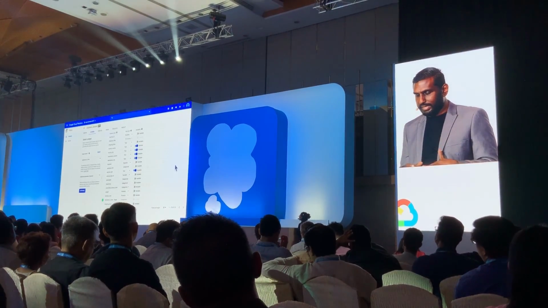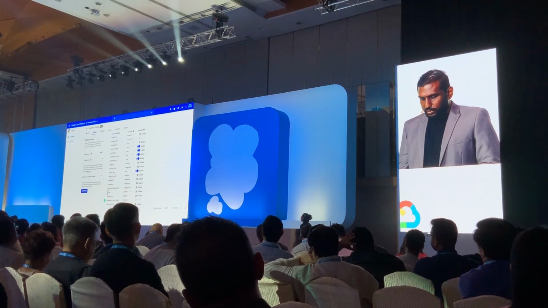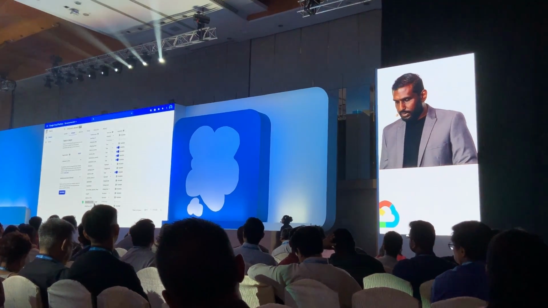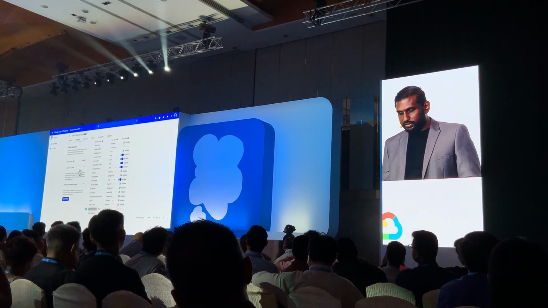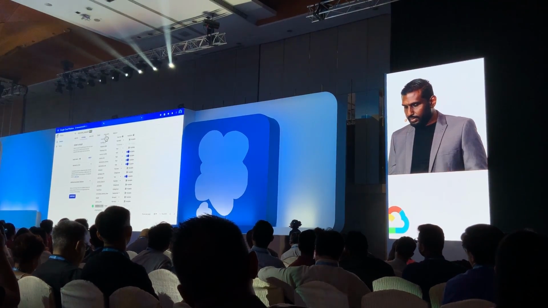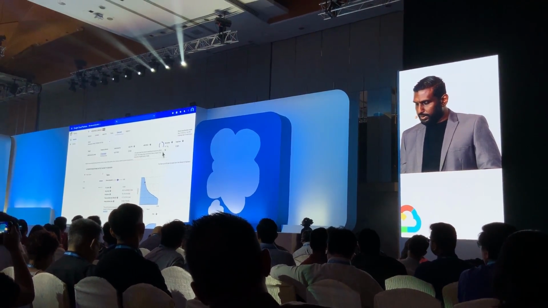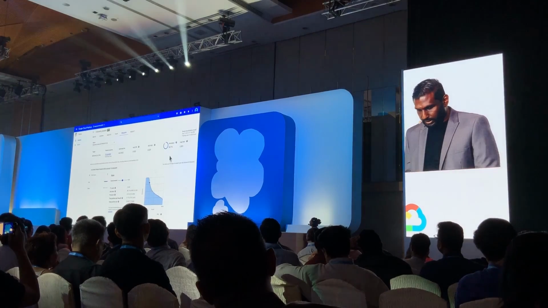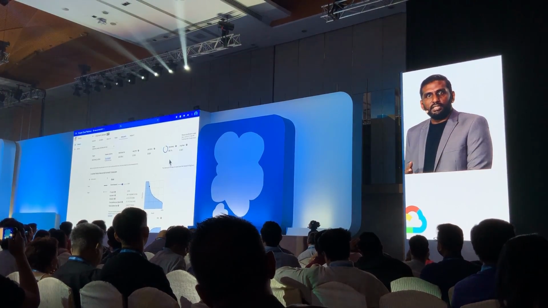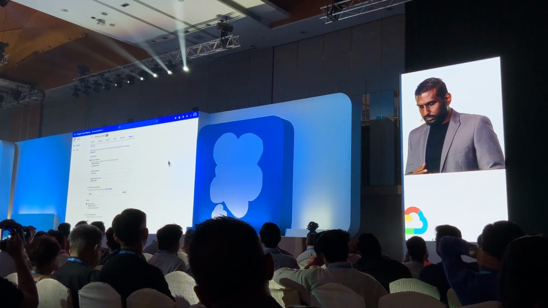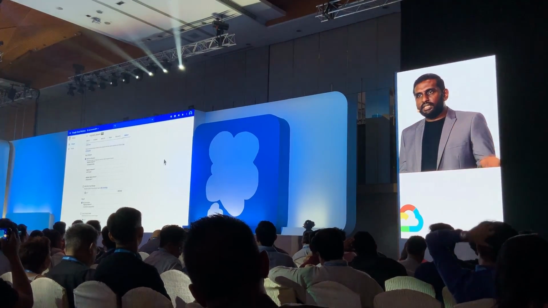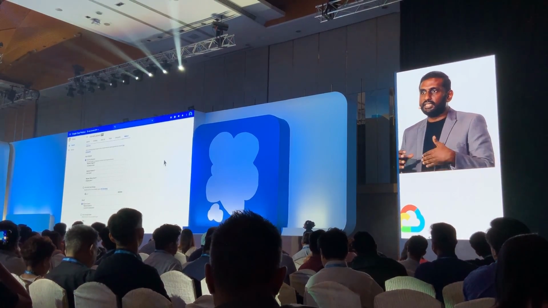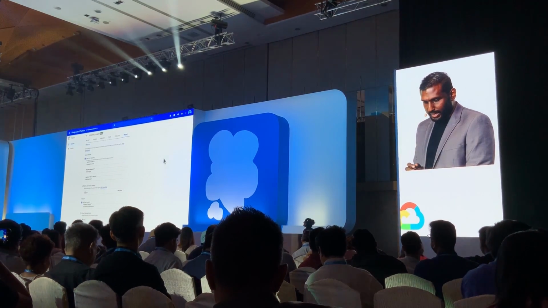This is the AutoML interface. So I want to predict whether there are going to be delays in the future. And once my model is trained, I can evaluate the performance of my model. In this case, it's showing me that there's an 88.1% accuracy. I don't know about you, but that's good enough for me. And I want to do predictions on my new data. So we can ingest data from BigQuery, feed it into the model, and then output that same data, or at least the predicted data, back into BigQuery as well.